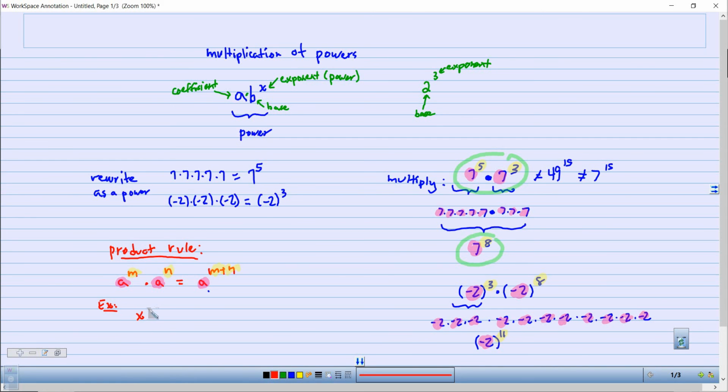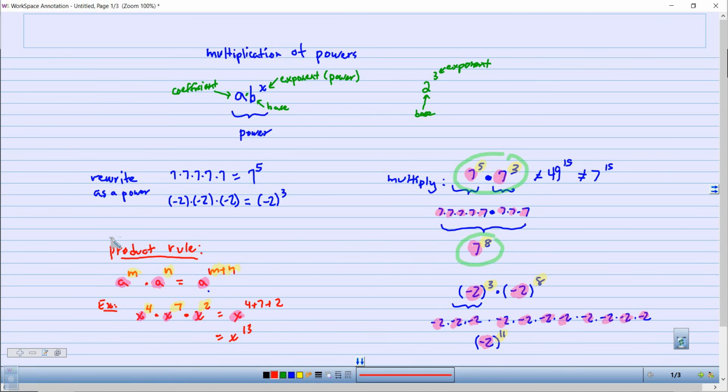If I asked you x to the 4th times x to the 7th times x to the 2nd, the bases are all the same, right? They're all x's. So what am I going to get as my base? I'm going to get an x. And what did we say we're going to do with these powers? What are we going to do, ladies and gentlemen, boys and girls? We're going to add them. It's going to be 4 plus 7 plus 2. But unlike up here where we didn't know what m and n are, we know that 4 plus 7 is 11 plus 2 is 13, right? Now, of course, I can't put this one in my calculator and check it because that base could be anything. Of course, I could pick something for the base and put it in, and then that would show that it's correct.